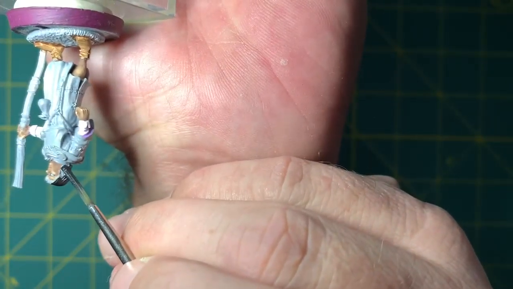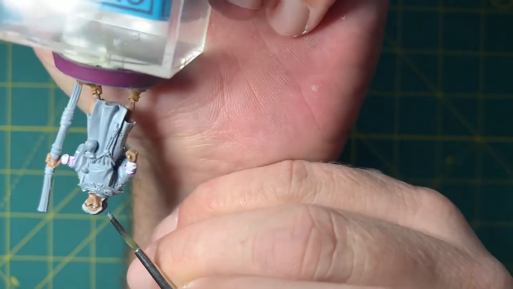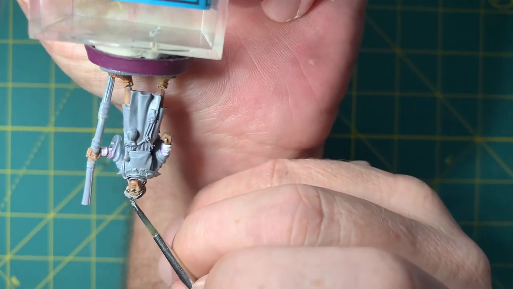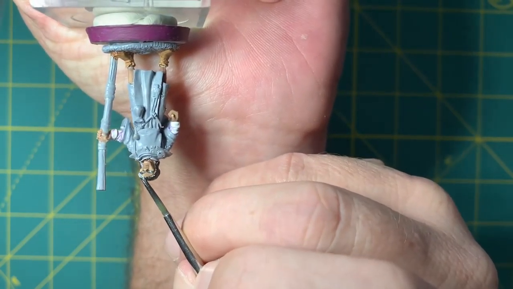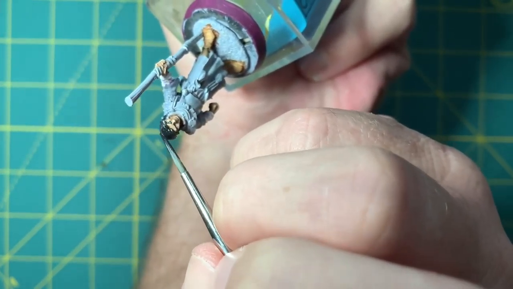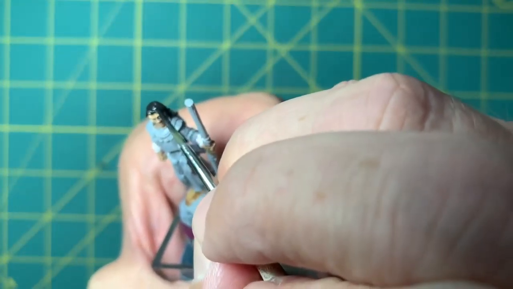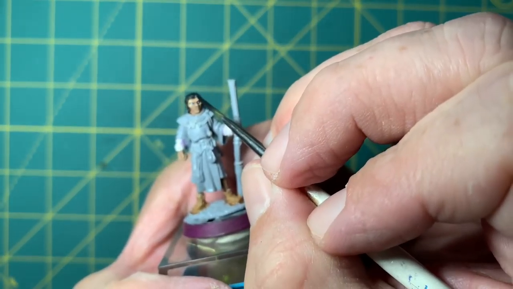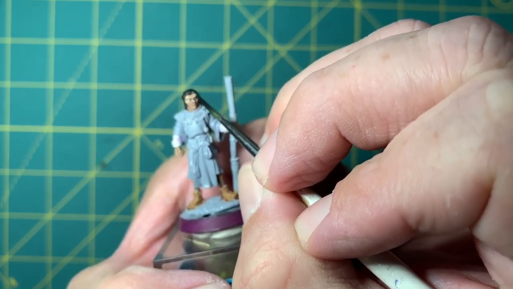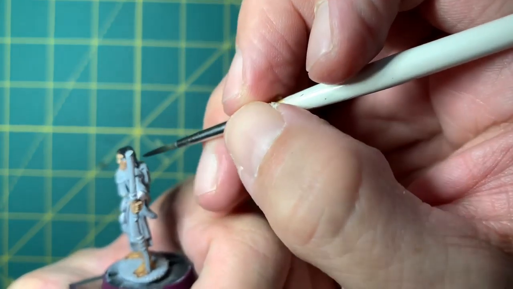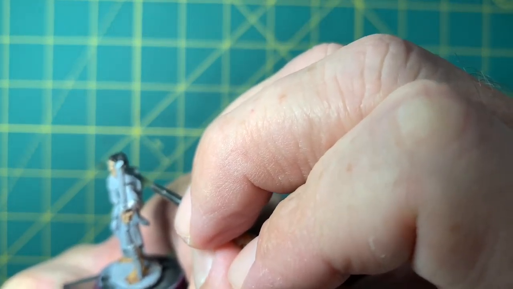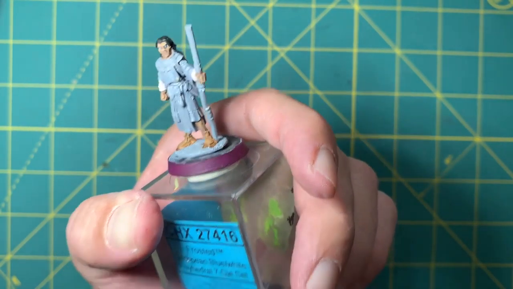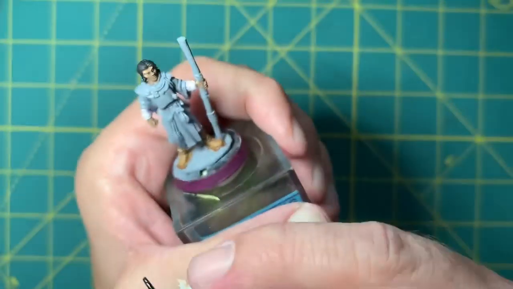Gunthor is going to have black hair, as opposed to Ajaw who had that lighter hair color. Again, this is going to be a point of differentiation. Even though it's a changeling disguised as a half-elf, I'm going to do some things that are kind of contradictory. There aren't many half-elves, usually for players, that have black hair. Most of the time they have more elven-colored hair. So really making sure that on the table this sticks out as not a standard half-elf. So I decided to go with black hair. We'll highlight that with blues and then pinpoints of white.